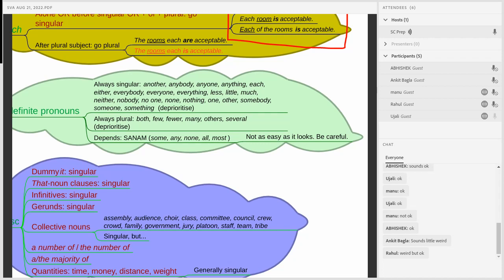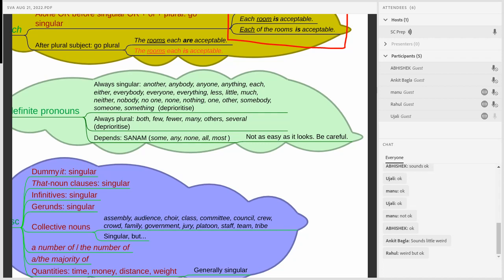So I'm not going to even spend any extra time on this unless any of you have a question on this. And the second category is also super easy. These words are always plural, like both, few, many. You would say many are. You would never say many is. So again, not going to spend any time on this. This is ultra simple, right? But now let's come to the last one, the one that I said I'll not have good answers for.